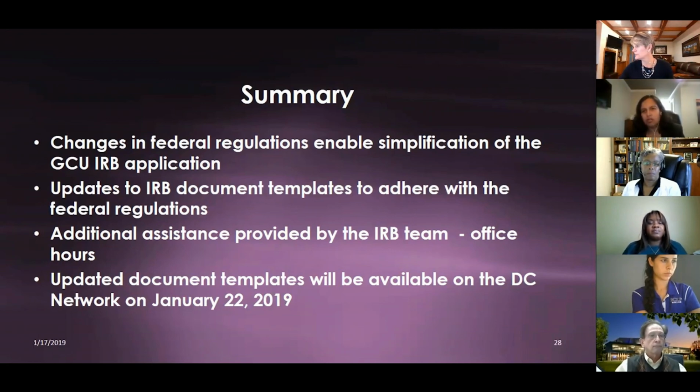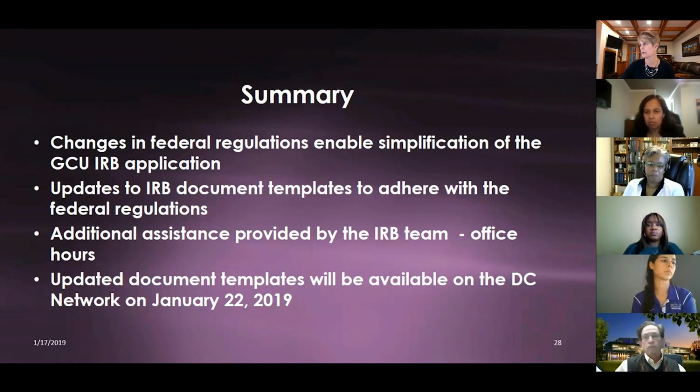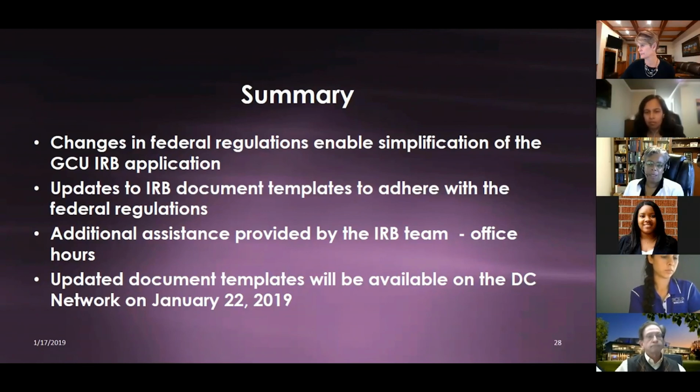We have a question about CITI. I'm attempting to access CITI and GCU is not listed in the institution list. Is anyone else having this problem? You should enter the institution name as Grand Canyon University instead of GCU, and it should show up. Well, we will look into that question, Lakita. We'll have to see if there's a glitch, but it should be Grand Canyon University. We haven't had any problems with that. Yes, contact us directly through the email address, and we will respond to your question and assist you.